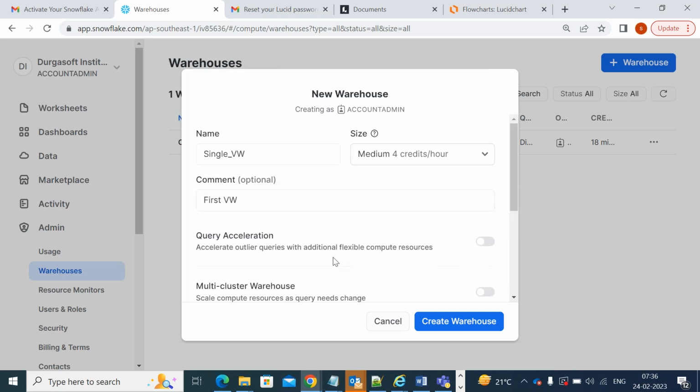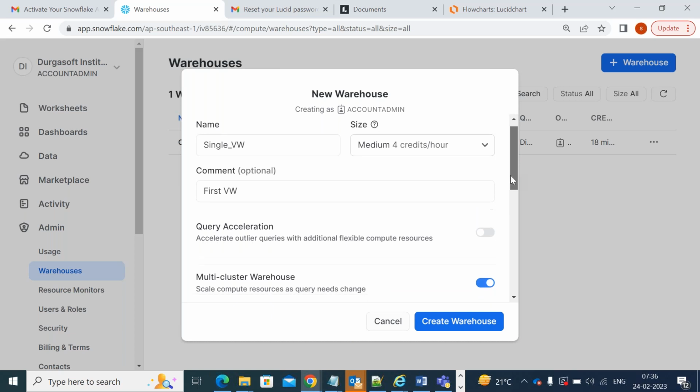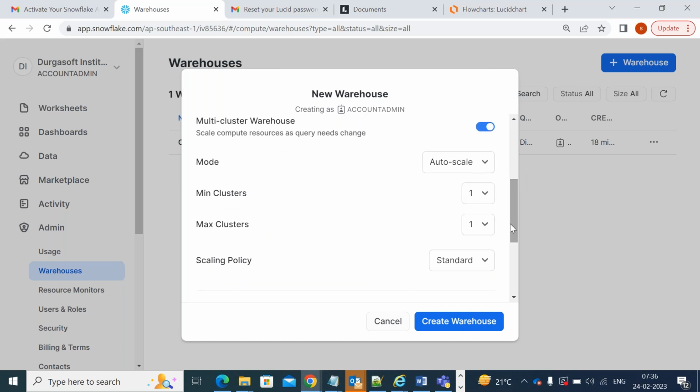Suppose you want to create a multi-cluster warehouse. If you select the multi-cluster warehouse here, you will have the minimum clusters and maximum clusters. Then you have a scaling policy here, standard and then economy. Guys, are you following or any confusion? Yes, I'm good.